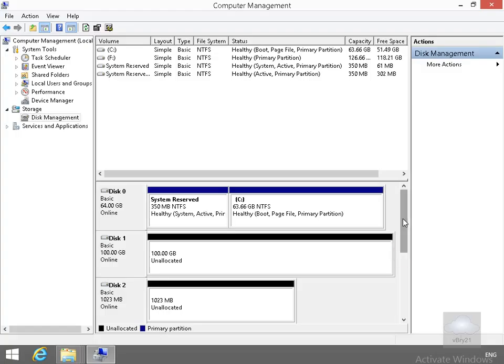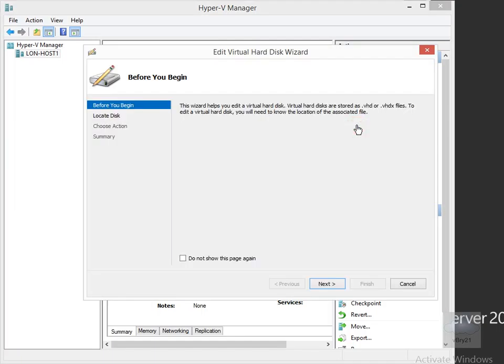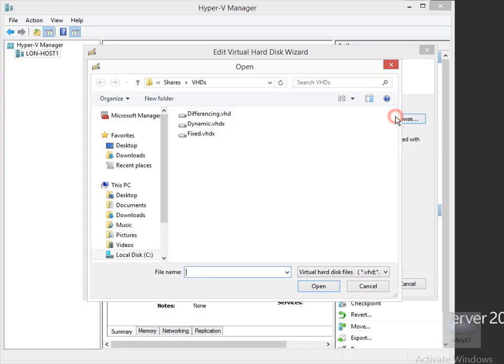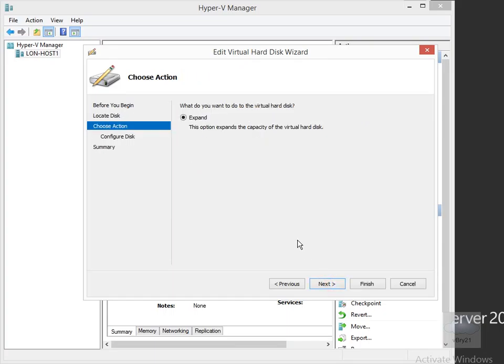So first thing we need to do here is just come into our Hyper-V Manager. In Hyper-V Manager, I'm going to click on Edit Disk. And on Edit Disk, we'll select the Next button. We'll locate the disk that I want to modify. We'll modify our fixed disk to start with and click Open. And then select our Next button, and one of the things we can see here is we can expand this disk. Now bear in mind the virtual machine is turned on, so I'm not having to turn off the virtual machine that this disk is attached to.